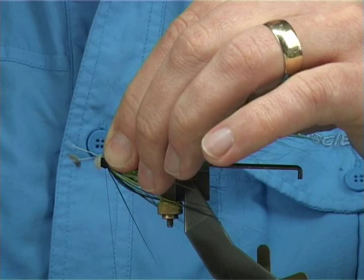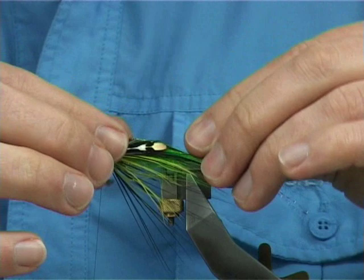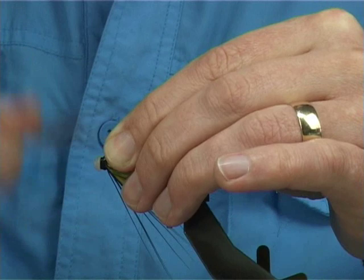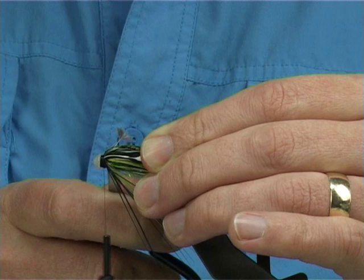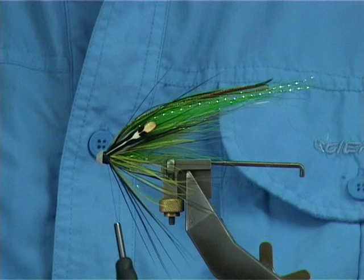Come in two or three turns just to see how it's going to sit first. If you're happy with the position of the jungle cock, which I am, then double check that they're the same length. There's times you put them on different lengths, this happens. Then I fold back the stem. It's nice and tight. Trim away the various pieces of the stem, one from either side. Watch what you're doing.